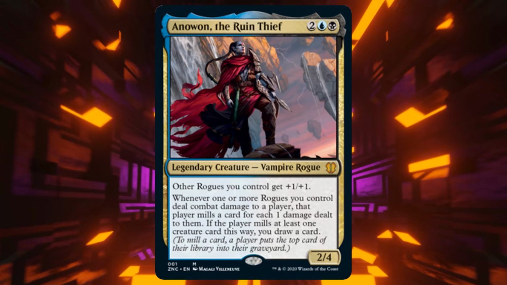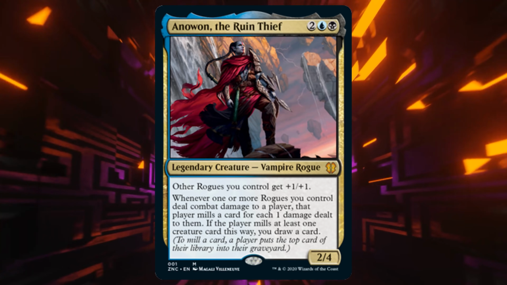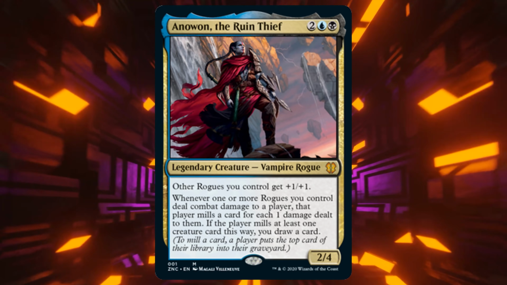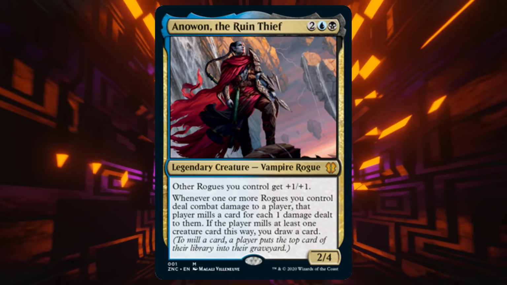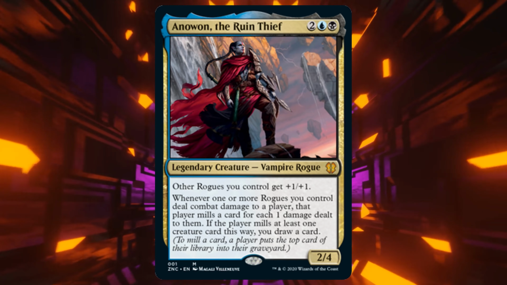So first thing we have to do here, we have to read Anowon, Ruin Thief. 2BB, legendary creature, vampire rogue, 2/4. Other rogues you control get +1/+1. Whenever one or more rogues you control deals combat damage to a player, that player mills a card for each one damage dealt to them. If a player mills at least one creature card this way, you draw a card.